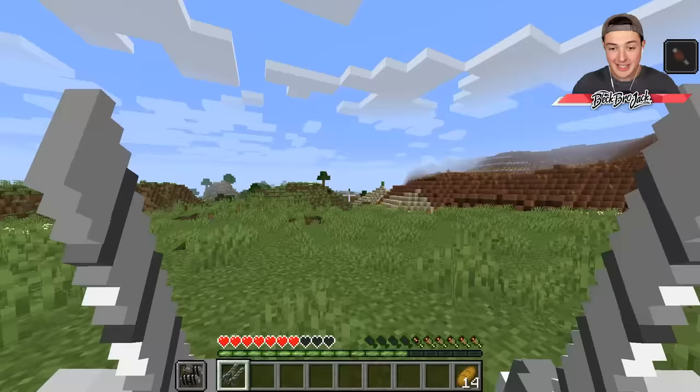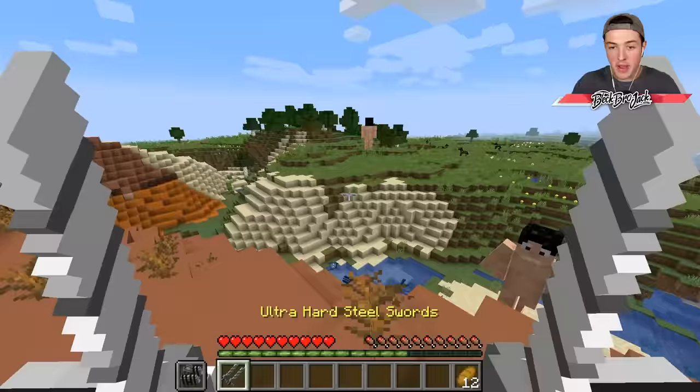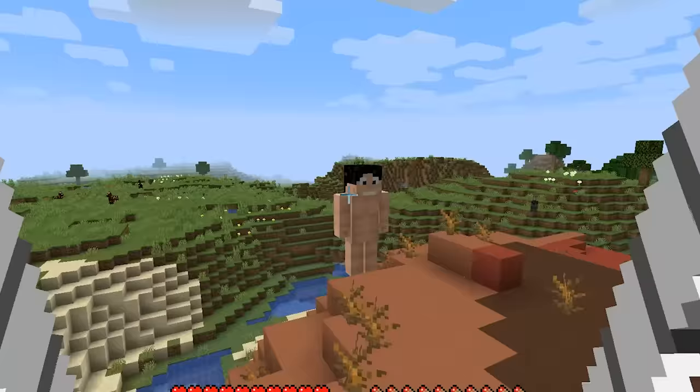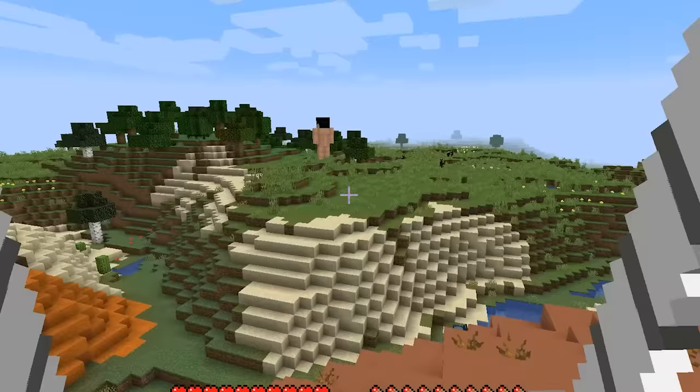It's so fast too. This ODM gear is sick though. I can literally move around so fast. We have two normal Titans on us. It looks like this one lost interest, but I'm gonna need to kill this thing and collect its spinal fluid so that I can gain the power of a Titan and then I can wipe these things out.